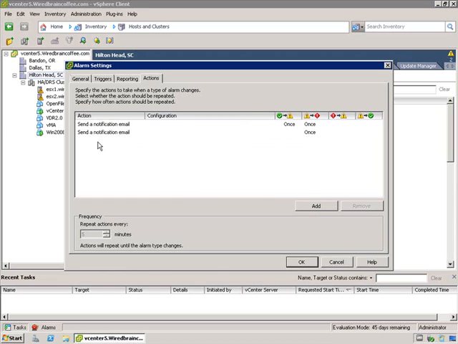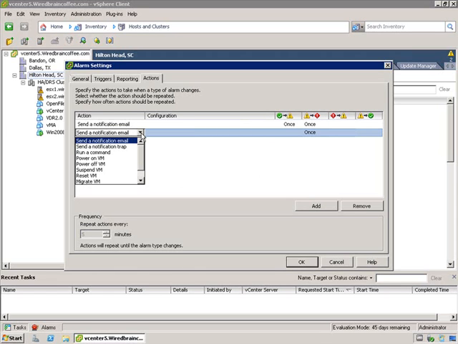Then what I want you to do is send a notification email, or let's actually change that to, for example, send a notification trap, and this is for giggles, it might be the other way around, once when it goes from warning to alert. Actually, let's change that to more than once. You want it to repeat when it's going from warning to alert.